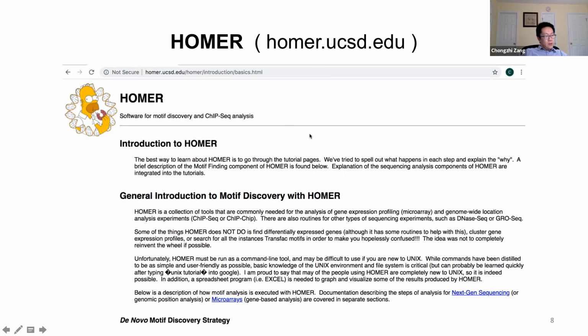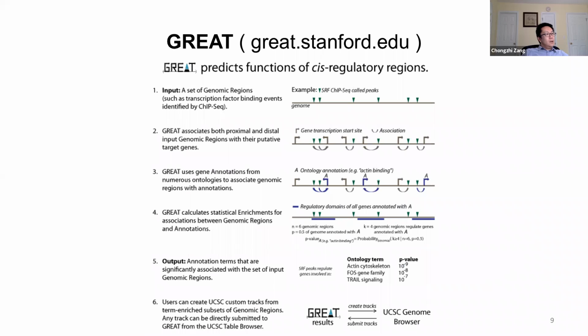Nowadays, HOMER also includes more tools, not only for motif discovery but also for integrative analysis of ChIP-seq data with other types of data, including comparing your own ChIP-seq data with other existing known transcription factor binding sites. So these are for motif analysis.